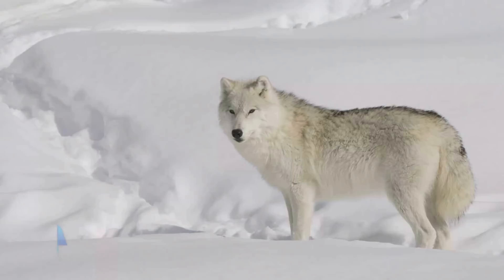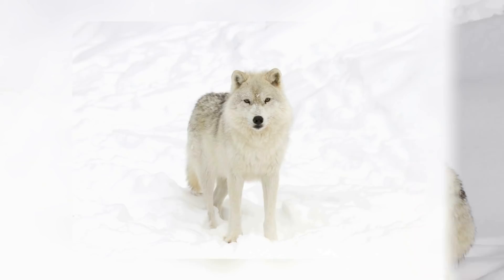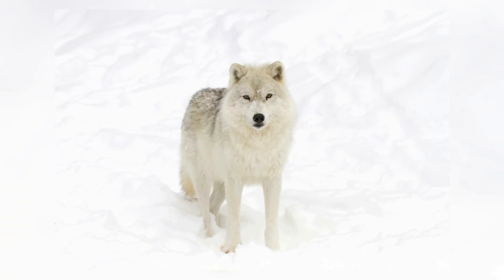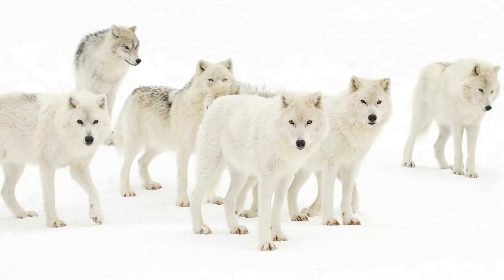Number 4: Arctic Wolf. The arctic wolf is classified as a descendant of the grey wolf, living primarily on icy islands in Canada. Due to breeding between these wolves and domesticated dogs, as well as a lack of predatory humans in their domain, many arctic wolves don't show fear around people and will even become curious in their presence. Despite this amazing fact, not much else is known about the behaviors of arctic wolves, since they live in such desolate and unexplorable areas.